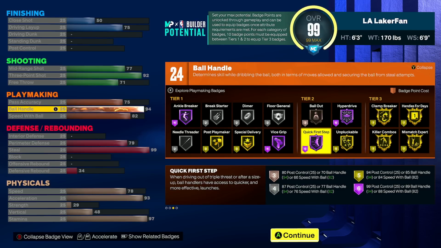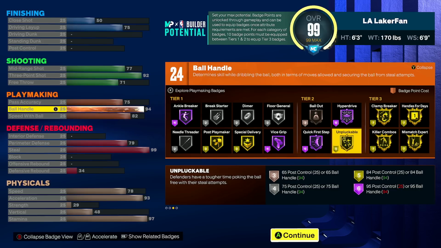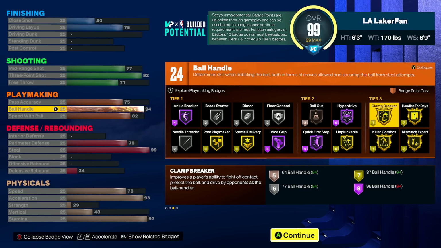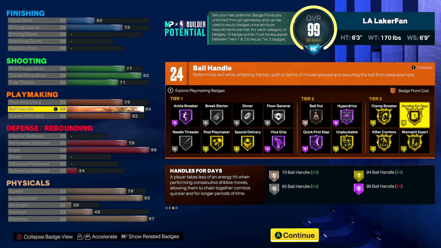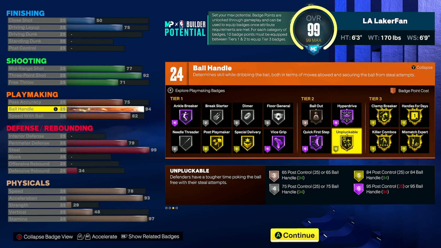The playmaking, however, is going to be a little bit different. I think the majority of things that you're going to run are going to be in tier 2, between Hyperdrive, Quick First Step, and Unpluckable. Those are obviously going to give you a couple unlocked between the tier 3s as far as the gold playmaking badges go. I think really the only tier 3 you're going to run is likely going to be Handles for Days. I don't think Clamp Breaker, Killer Combos, or Mismatch Expert are very necessary, and they're not worth the budget compared to what Hyperdrive, Quick First Step, and Unpluckable are good for, in my opinion.